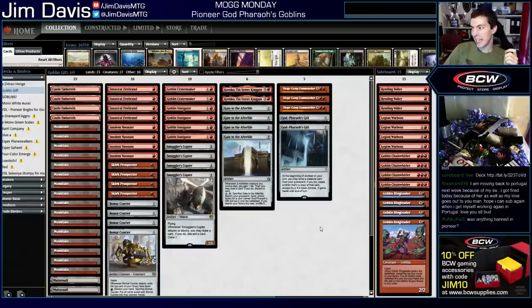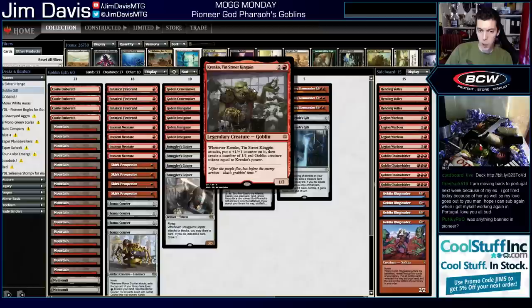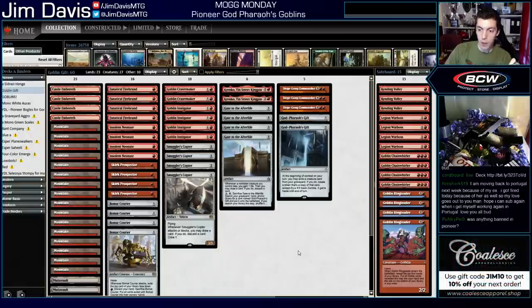We're not playing like a Combat Celebrant or any uncastable cards in our deck to go with God Pharaoh's Gift, because we're not really all in like that. But Krenko is a perfect mixture of a card that's already kind of reasonable, that's insanely good with God Pharaoh's Gift. So that one's really cool too.